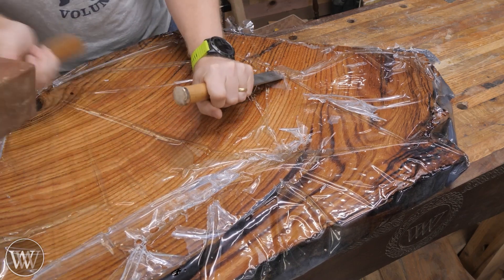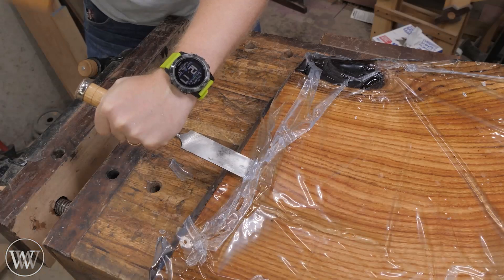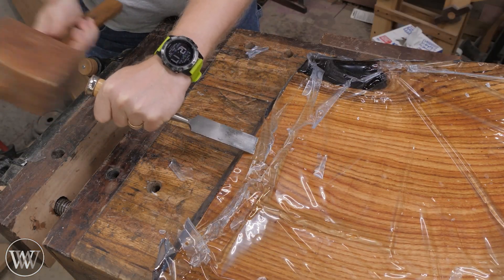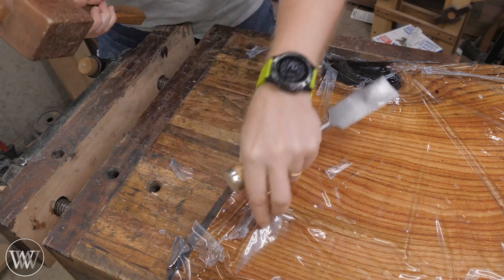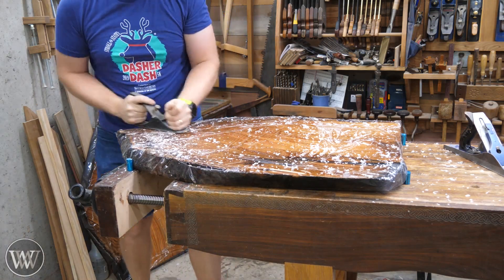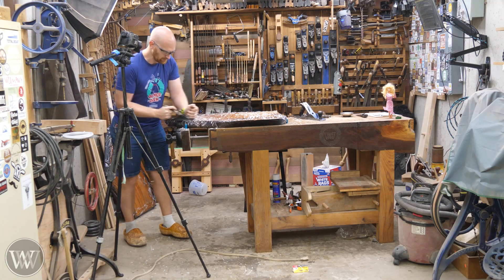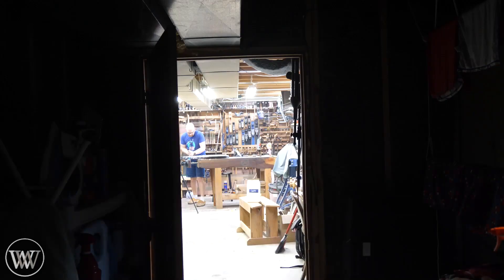So we can start flattening this out. I'm going to bring in a chisel and take off most of the high spots. I'm just tapping it down and going to take this down to bare wood and flatten out both sides of the slab. A lot of them will pop down to the wood, then we can come with a scrub plane and actually plane it all down to the wood. This took quite a while — about 20 minutes per side. But with a good scrub plane it goes relatively quickly.